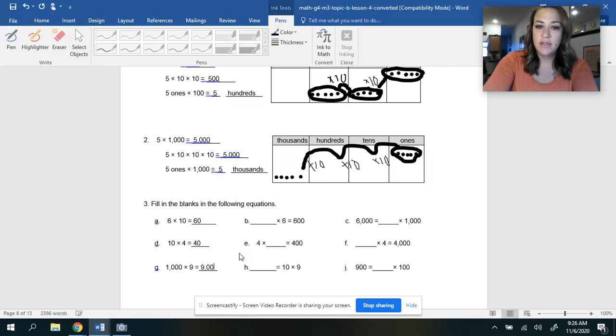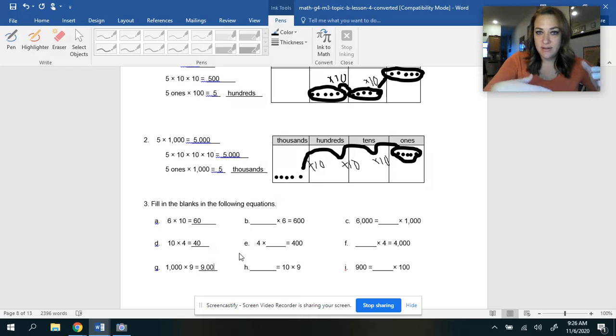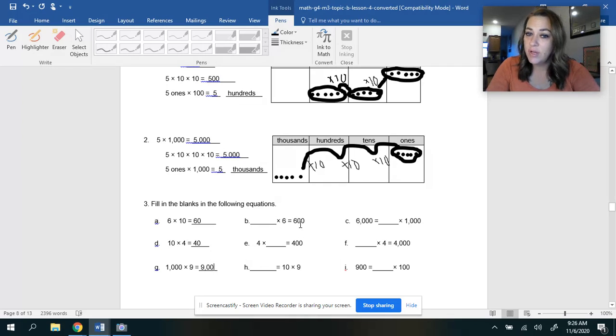You guys seeing the pattern? You say it out loud, you kind of talk it out. You're almost going to see the answer as you're reading it. Okay. All right. So now we're going to work backwards. So blank times 6 equals 600. Well, if it's hundreds, what did they multiply that 6 by? If I have 6 of them and I have 600, then that tells me they multiplied by 100. So 100 times 6 is 600. Same here. 4 times blank is 400. We're in the hundreds, so that means we multiplied by 100.